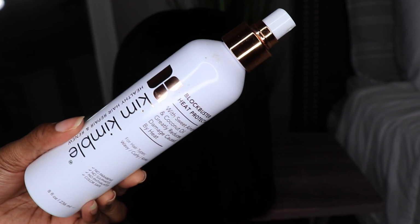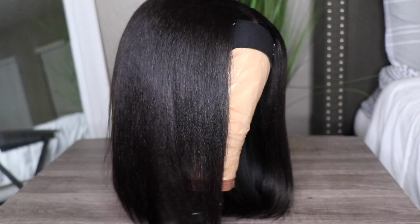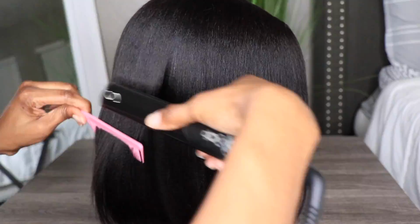And now I'm going to take my Kimbo heat protectant spray and spray a bit of it throughout my unit because I'm going to be taking my flat iron and going through the hair just to remove any box humps that might be in my unit.